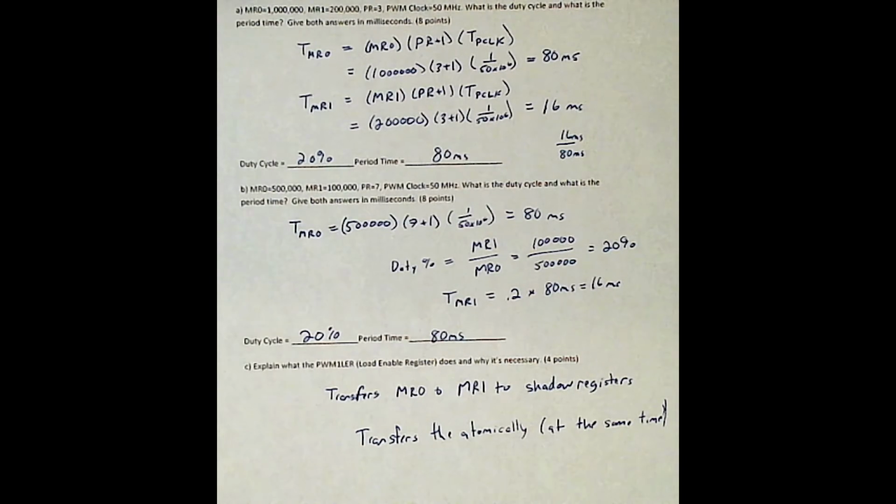And so that way we're not dealing with any weird conditions where we've transferred MR0 over, but we haven't transferred MR1 over yet, and an interrupt happens and that causes us to not transfer MR1 or something like that. It can cause crashes and the ethical dilemmas that we run into where a piece of code that we write causes a radiation machine to malfunction or a pacemaker to malfunction. And so it's best to do things atomically whenever we can, if at all possible. So that's it for that question.